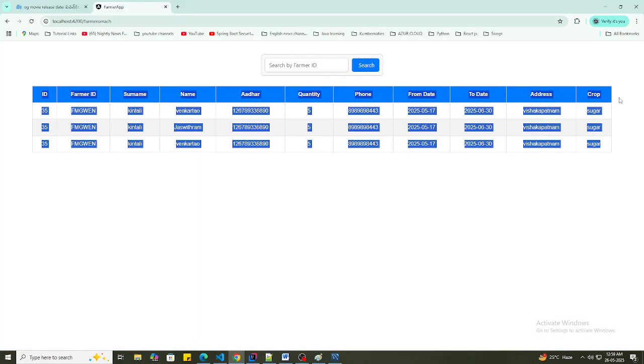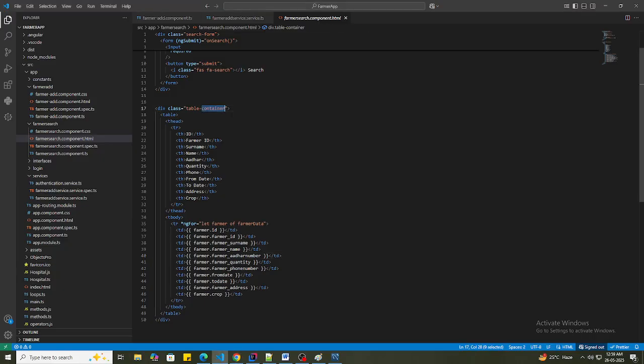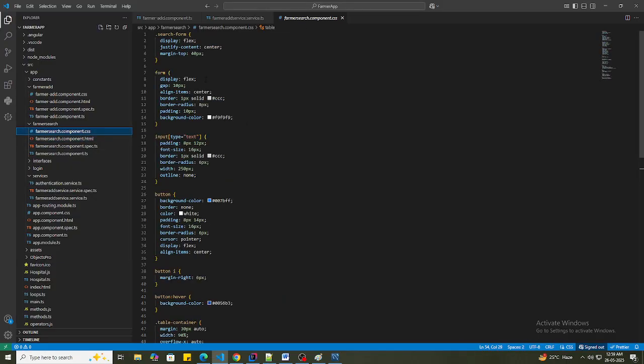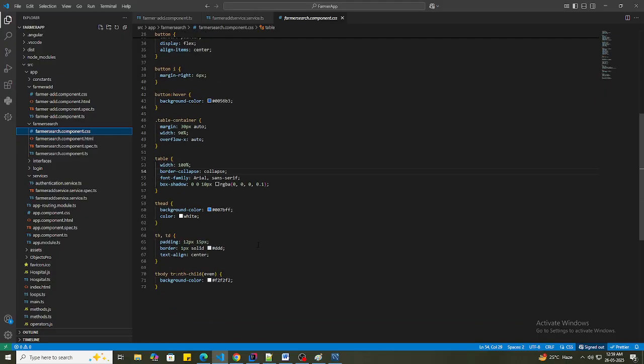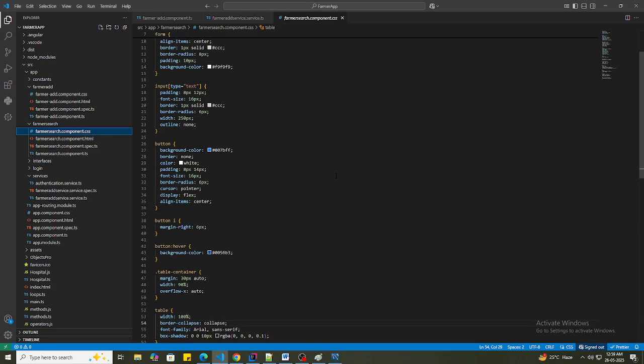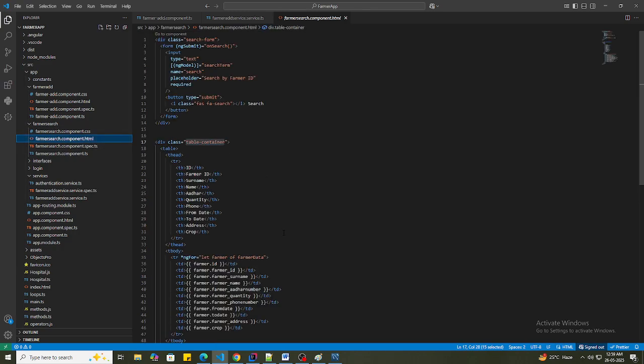This row background is blue, right? This is because of the CSS. See how good it looks because of this CSS only. Which CSS? Table container. If you go to the CSS class, this is the class for it.